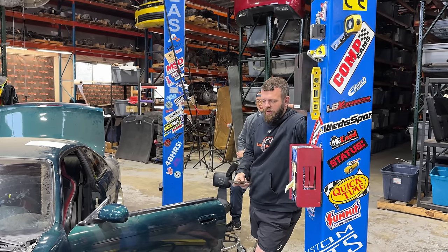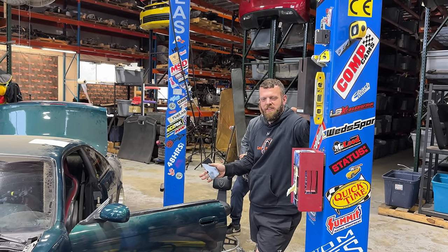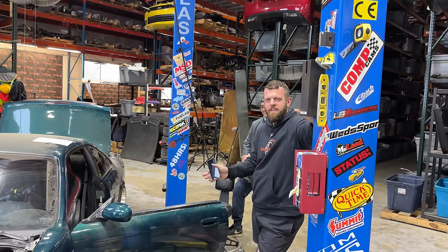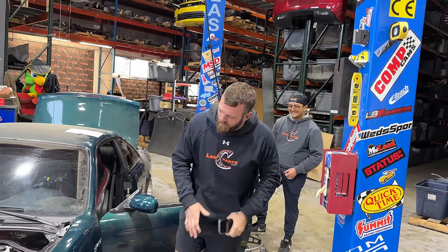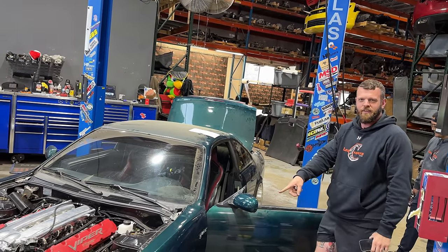From what I'm seeing here, there's nothing that would prevent you from doing a burnout right now, right? It's just a quick one in the shop. There's nothing hanging on the ground. I mean, you can tie those wires up. We can wheel chock the front wheels. Leave it to Lee to put me on the spot for doing a burnout when it started for the first time ever 20 seconds ago.